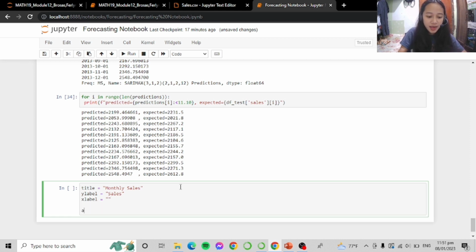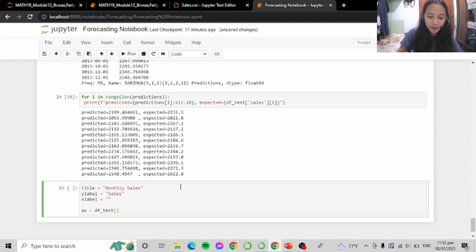So ax is equals, para ma-plot natin, ax is equals to df_test, and then yung column natin is sales, square brackets.